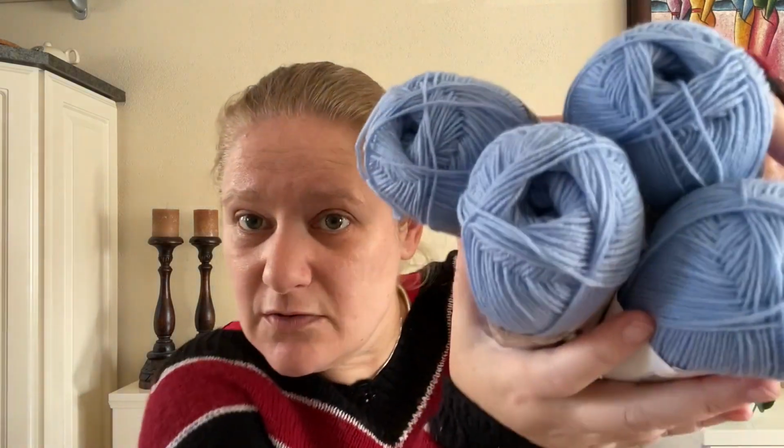So, just to confirm, I have the 4 skeins that I ordered. Each skein is currently on sale. They're normally €4 a skein. I've paid €2.80 per skein, so that's about 30-ish. Yeah, a bit more, 25 is more. 30-ish% discount, about thereabouts. So that's great. I have some colors for socks.